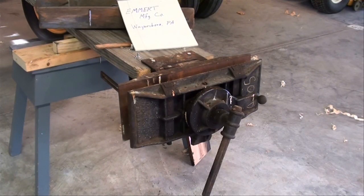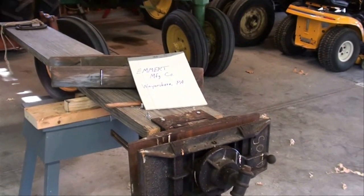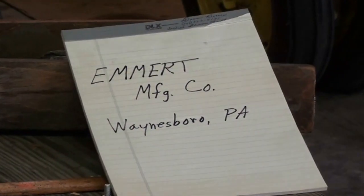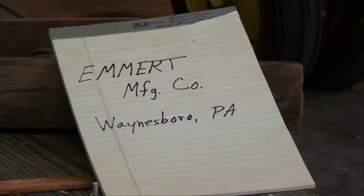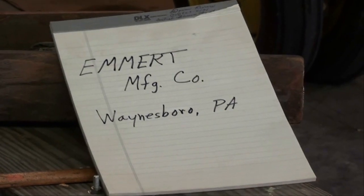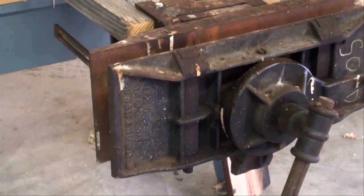I'm digressing just a little bit from my usual fare of machine shop videos and covering a few other things this summer, because I'm out in my garage rather than my basement. The thing I wanted to cover today was this Emmert pattern maker's vise. It's quite old. I don't know when the last year was that they made these, but I would think this one would be 75 or 100 years old. It's made by the Emmert Manufacturing Company in Waynesboro, Pennsylvania. Needless to say, it's made in good old USA. Quite a unique vise, and I'm going to show you some of its features here in a moment.